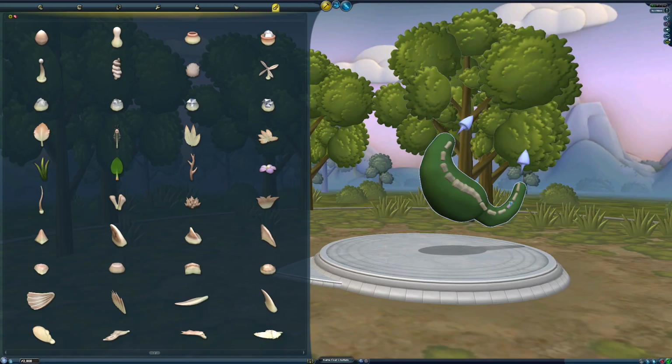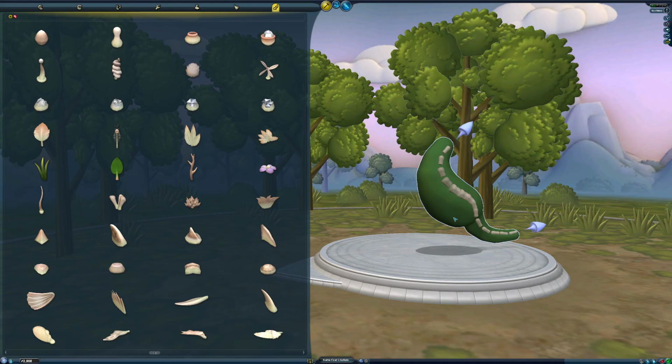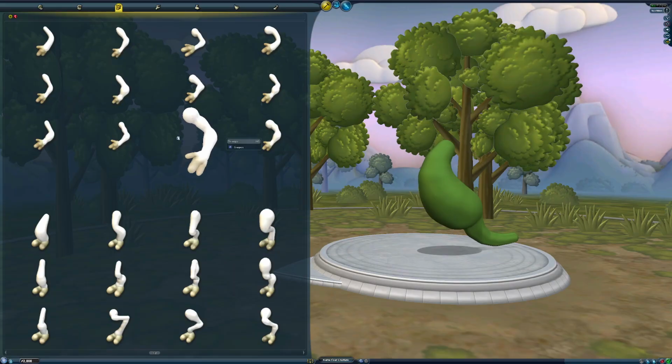So more thick towards the base and more thin towards the edge, like this. Yeah, and then we're gonna put the tail flat on the ground, like so. Then we're gonna need some muscular legs, something like this. Put them at the top here so that I can make the muscles really stand out.